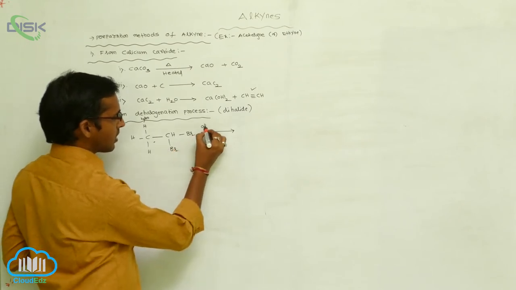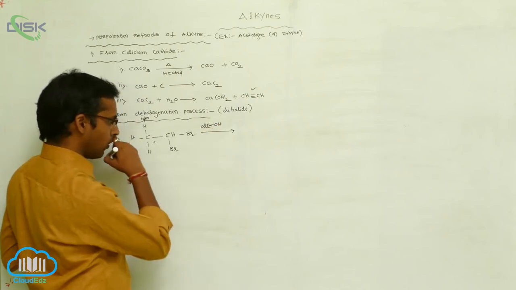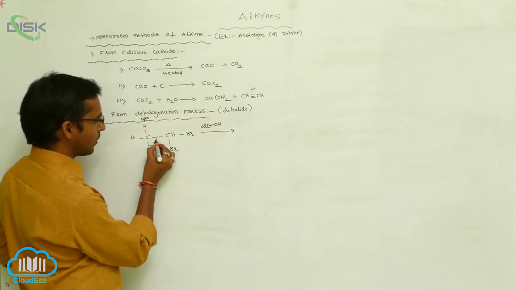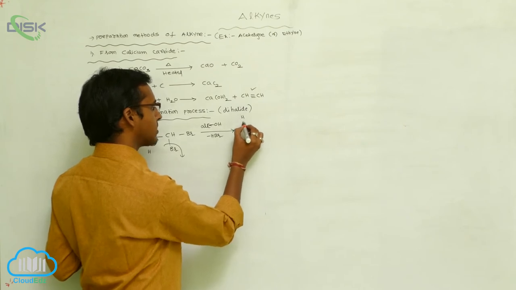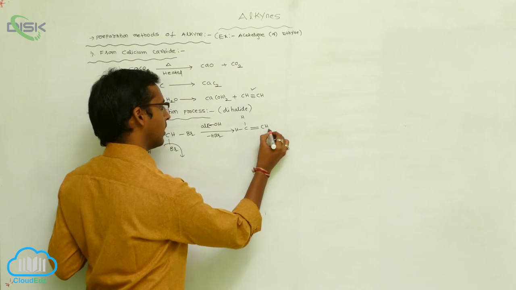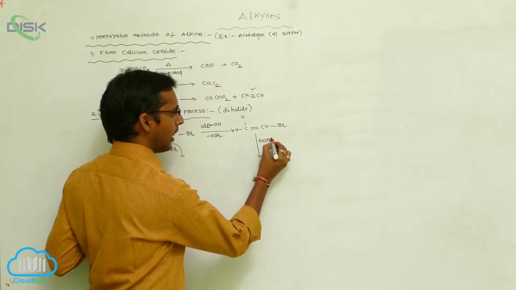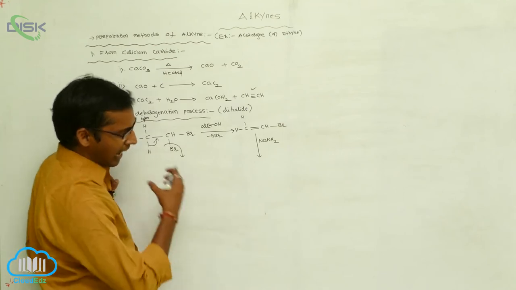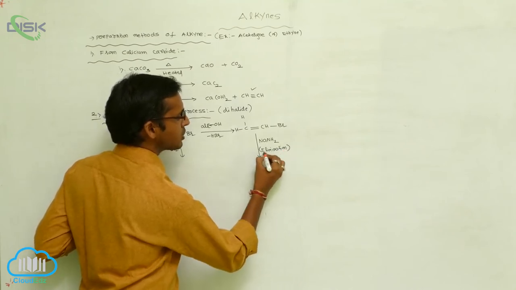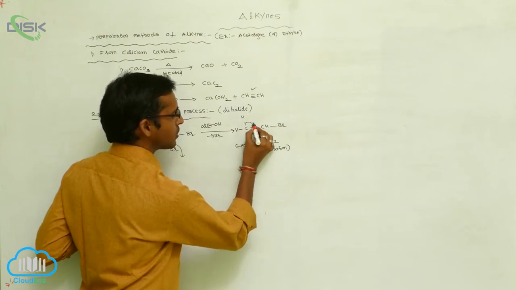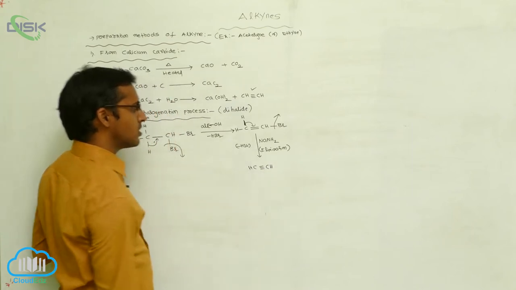So in presence of alcoholic OH, it abstracts a proton. So this proton is shifted to here, this Br, the bromide, is eliminated, means elimination of hydrogen bromide. It produces H, H, double bond CH, here Br. Okay, so this is in presence of soda amide, NaNH2, again the elimination process takes place. So elimination of hydrogen and bromine, again elimination of HBr. So this hydrogen is shifted to here, this bromine is eliminated, CH triple bond CH. So this is your acetylene.